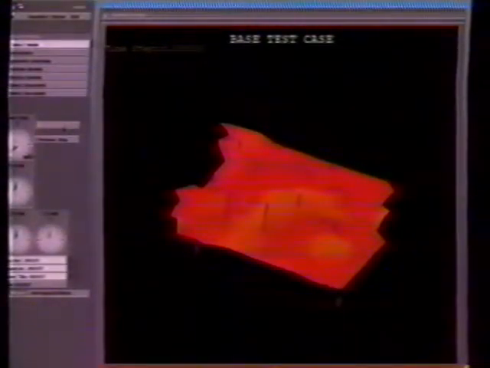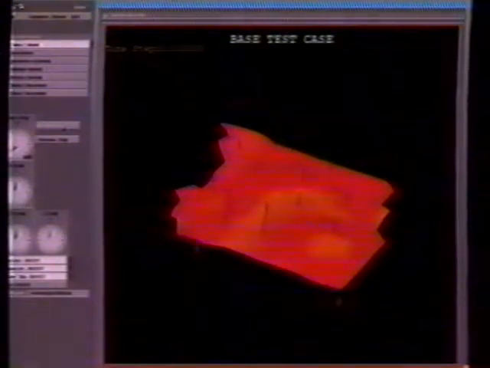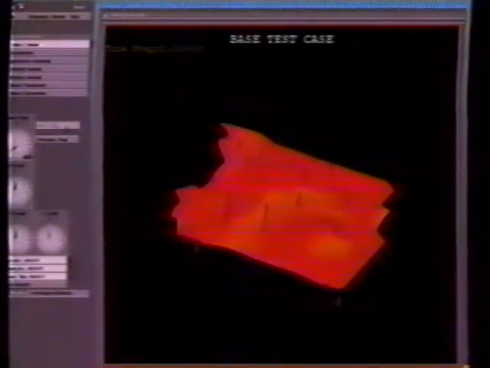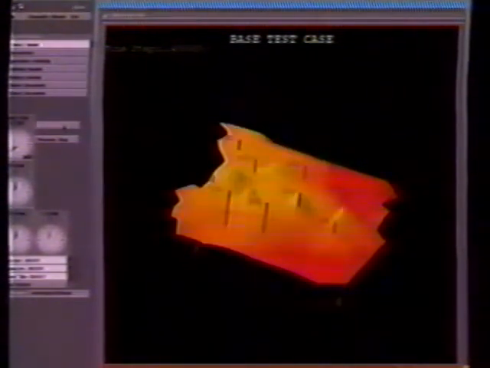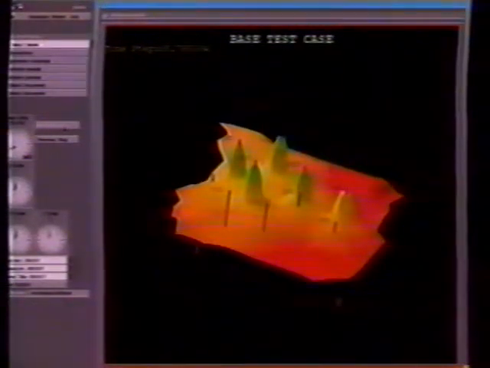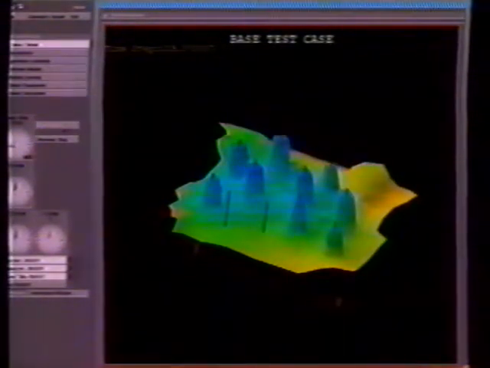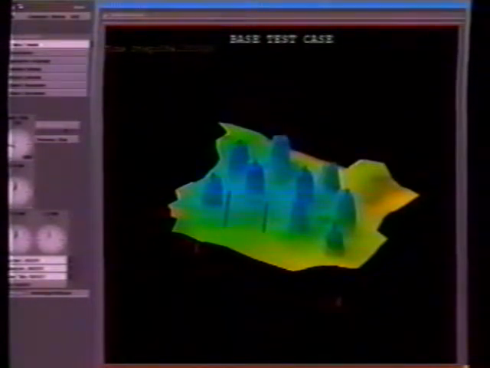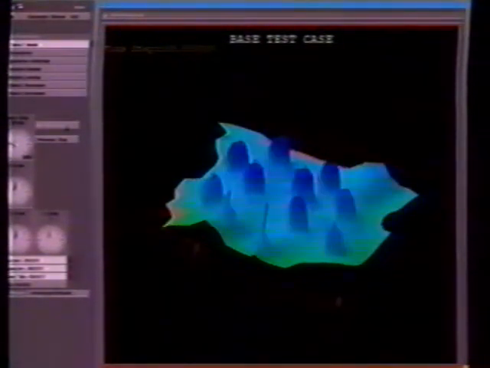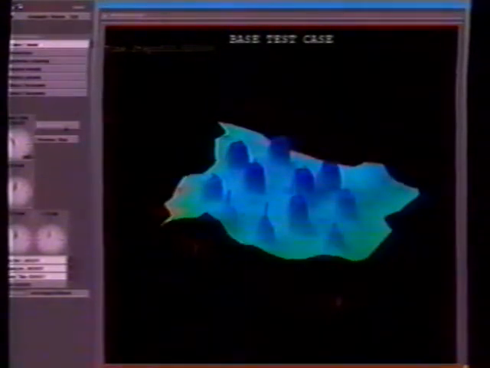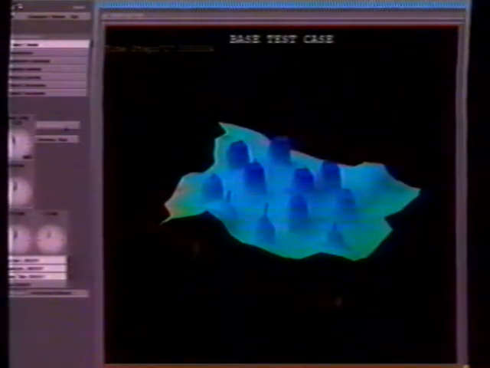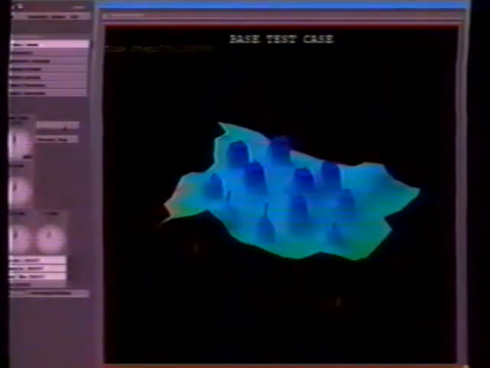Chevron is using Stardent computers to do computational fluid dynamics simulations of underground oil deposits, actually deposits of oil, gas, and water. They compare these simulations with actual historical data. In this visualization, they have a series of time steps representing a 10-year period over which oil is pumped out of an oil field while steam is pumped in through injectors. This is a standard practice for forcing oil out of an oil field. Their simulation then allows them to analyze the yield they are getting from that oil field and determining whether they are using it most efficiently or not.